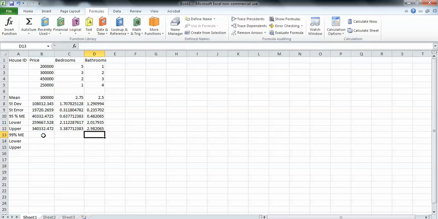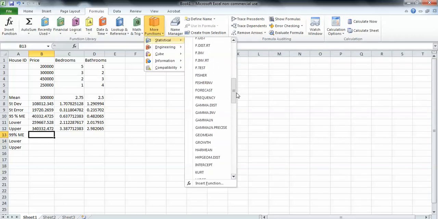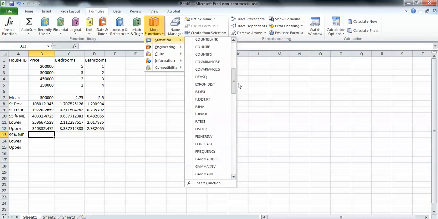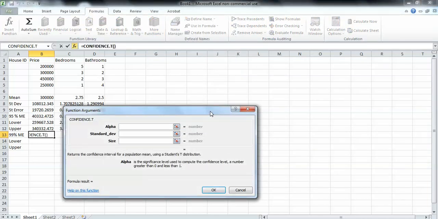So now what we're going to do is calculate the 99% margin of error. So we need to go up here, More Functions, Statistical, go to Confidence T. We do need to type in alpha.